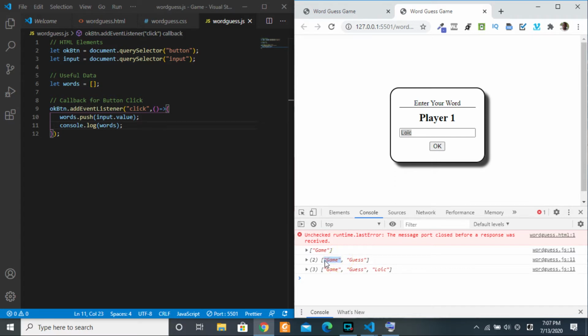Why? Because it is the word that player 1 has to guess. And more useful to store player 1's word at this position, because it is what player 2 has to guess. So for words here, we can call it words to guess. Let me just put it here as words to guess.